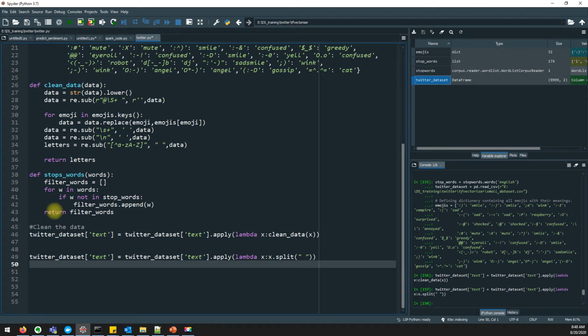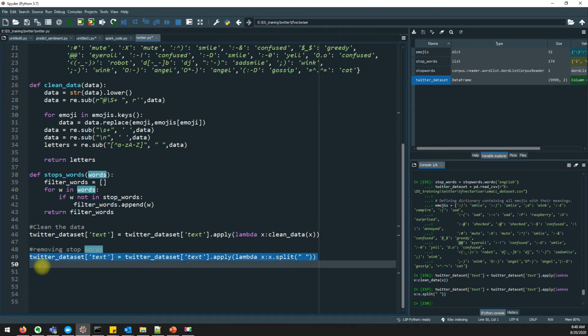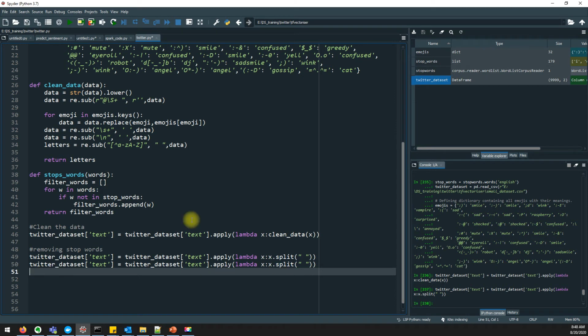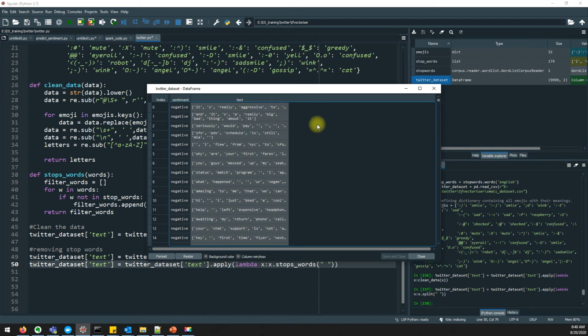Now I can call my split function. Now I'll comment it as removing stop words. Instead of this, I'll say stop words. Maybe before I run it, let me open this and we'll see this data one more time.